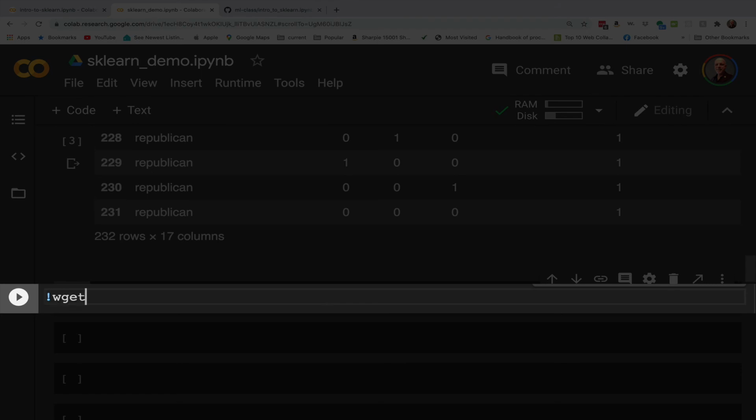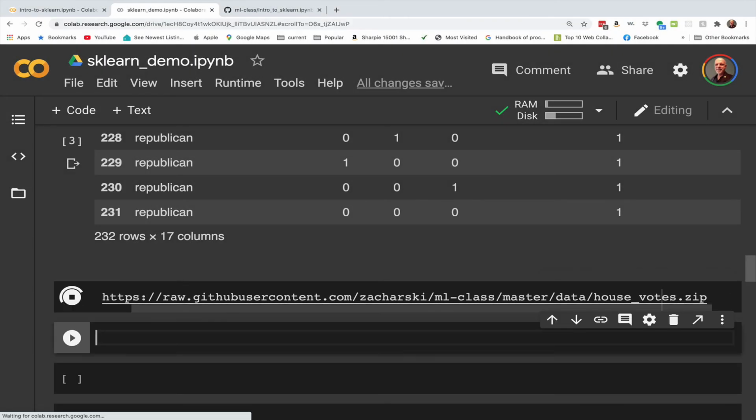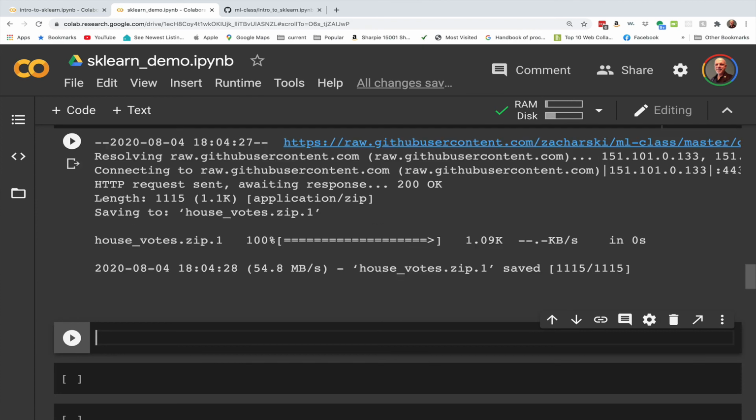And I'm going to use wget, which gets a file remotely and makes a copy onto our local computer, in this case, that virtual machine running Google Colab. I'm just going to make this a little easier for me and paste in that original address. It's not votes.csv anymore. It's votes.zip. So that's a zip file, and I'm getting it locally.